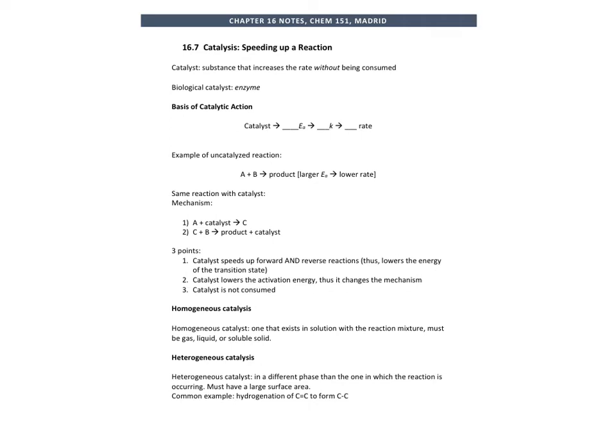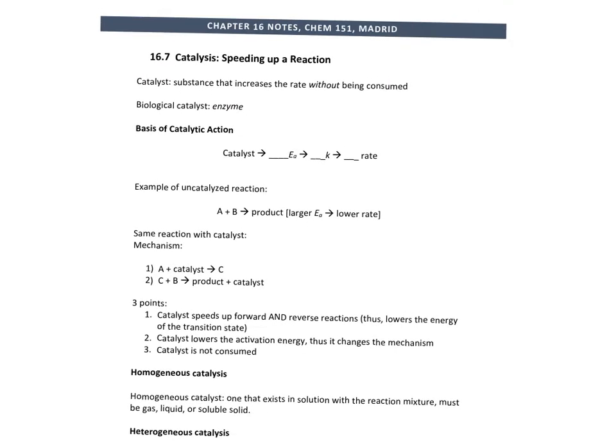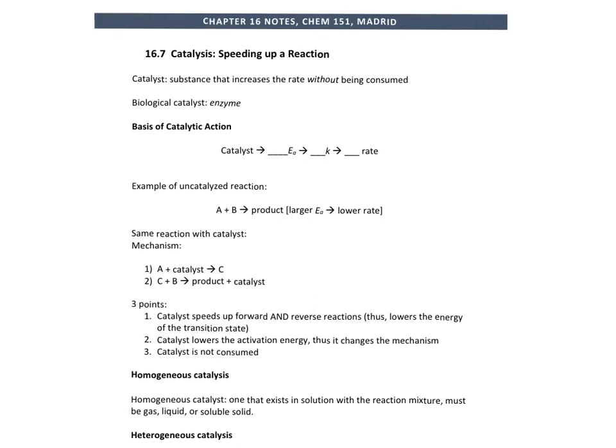All right, let's review what we know about catalysts. We talked about how catalysts speed up a reaction. So that is the hallmark of a catalyst, that it speeds up a reaction. Now, biological catalysts are referred to as enzymes, but they essentially function the same way. They increase the rate of a reaction.